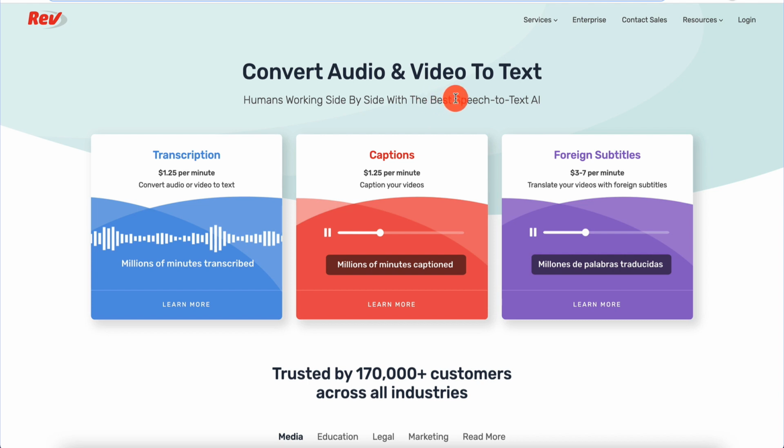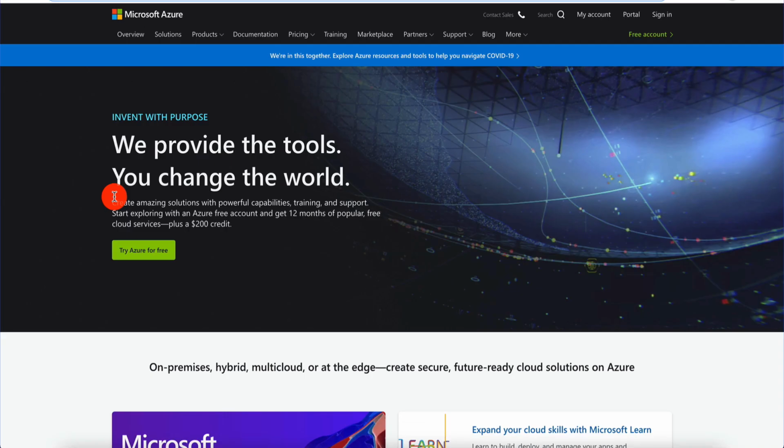Specifically, it's going to be using very state-of-the-art speech-to-text AI. And how exactly are we going to be doing speech-to-text AI? Well, you can have humans do it. You can have a manual process that does it. But we're going to be doing something else. More specifically, we're going to be using services from Microsoft. And this is Microsoft's Azure platform. And this is very similar to AWS, which is Amazon's web services. It's also very similar to Google's Google Cloud offering.